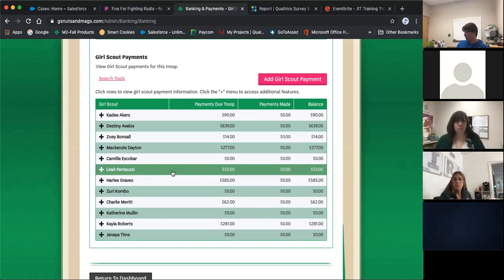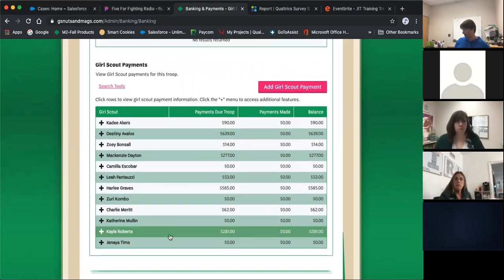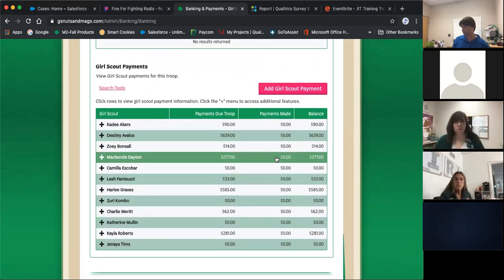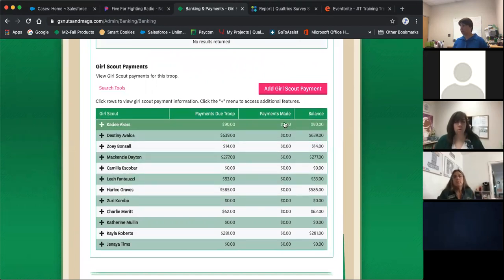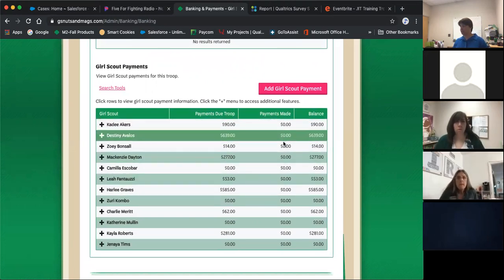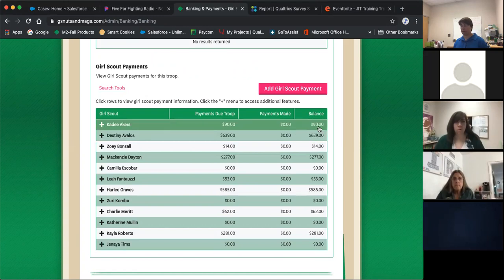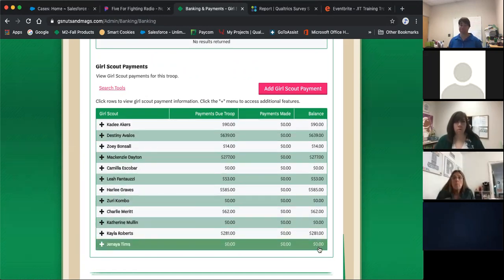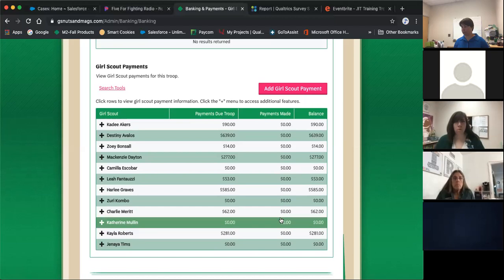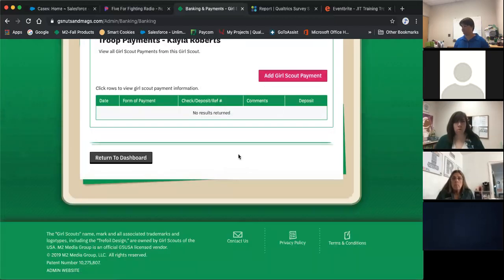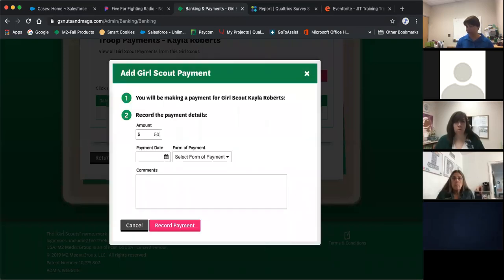Is there one where you have entered anybody yet? No. Okay. I have two that paid, but I haven't entered anything yet. Okay. So you see right here where it says payments made, and it's zero all the way down. This is showing that you haven't put in anything yet. Okay, but for each girl, it'll subtract the balance due, right? Like, let's say Kayla owes $281. Let's say I enter $50 that somebody paid. It'll subtract it, right? Yes.